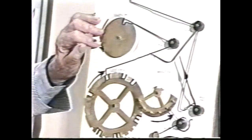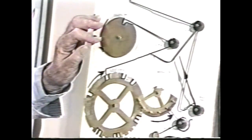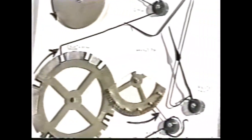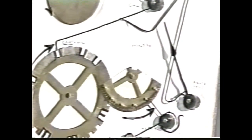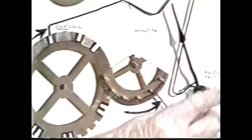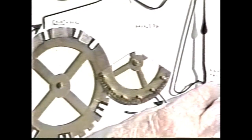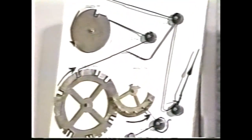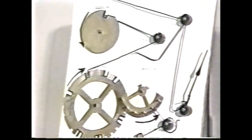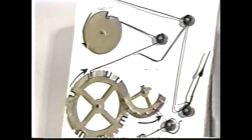It won't lock. Why won't it lock? Because the minute hand, moving very slowly, is going to keep that train unlocked for the full 5 minutes or so, until it reaches the 12 and the long unlocking arm drops away from the finger on the center arbor, allowing this mechanism now to work as I explained to you before. So now you know why the warning is necessary.